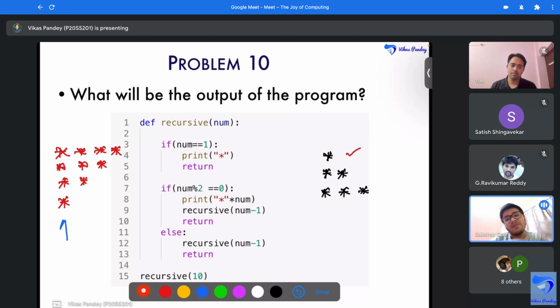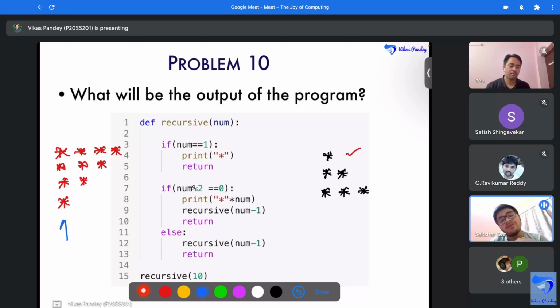Then, sir, again when we take 9, at that time 9 is not equal to 1, so it will not get in. 9 mod 2 is not equal to 0, so it is going to the else part. And in the else part, recursive bracket 9 minus 1, that means the value of the function is becoming 8 now. And now, sir, 8 is again an even number, that's why 8 stars will be printed. 7 is an odd number, so it will skip.